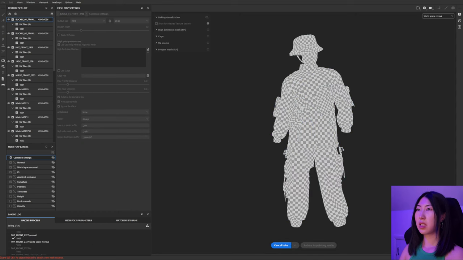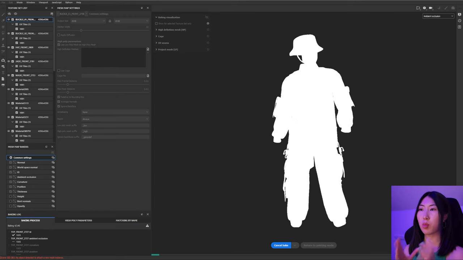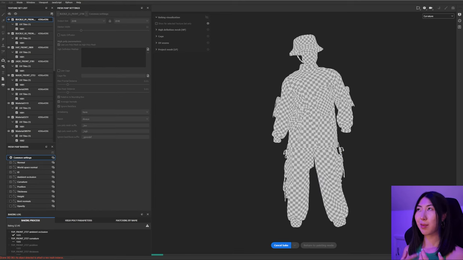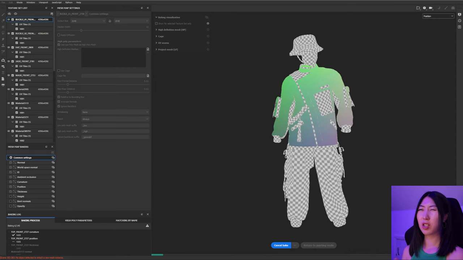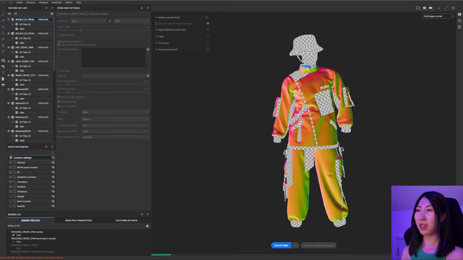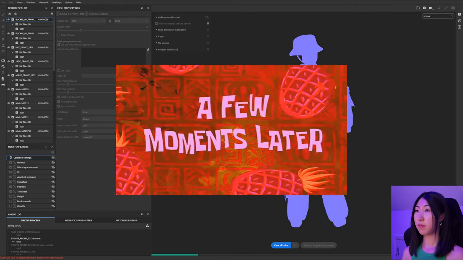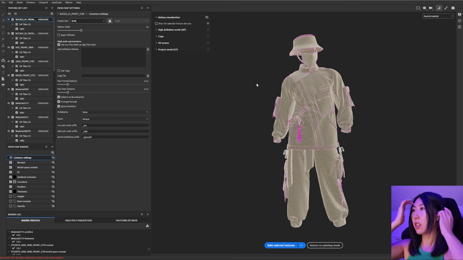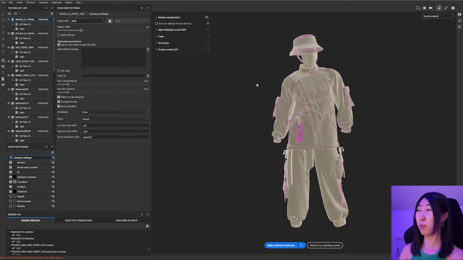So what this does is that Substance Painter calculates how this model is being read. When you first import it in, it's not really doing that. So this is to ensure all the information that we got from Clo3D is being read properly. A few moments later. Whew, it's finally done. Okay, it took some time, maybe less than 5 minutes, probably about 2 minutes, okay?